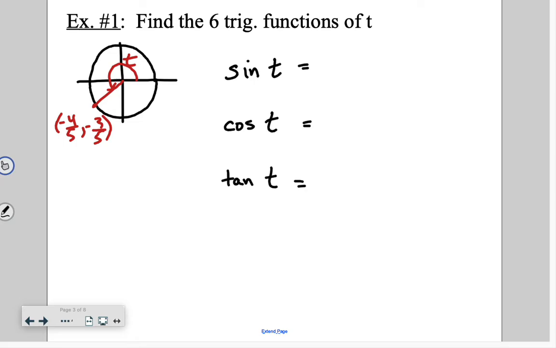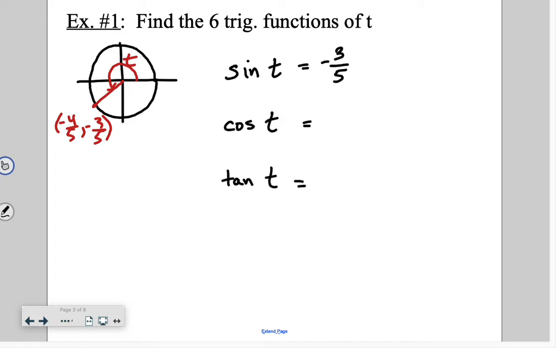All right, so like I said, even though these points are not on the unit circle that we were building, this is on a unit circle, okay, in general. So you can still think of it the exact same way. Meaning, if I ask you for the sine of t based on that picture, what would you tell me? What's the sine? It's the y coordinate. Just like if you had sine of 30 degrees, sine of 120 degrees. In this case, the sine of t is still the y coordinate. It is -3/5. Okay? That's the sine of whatever that angle is, angle t.